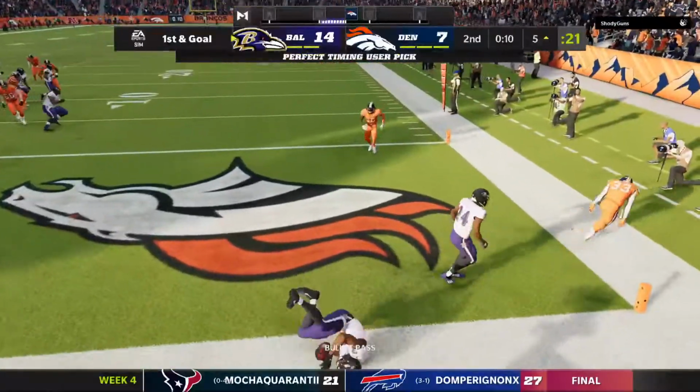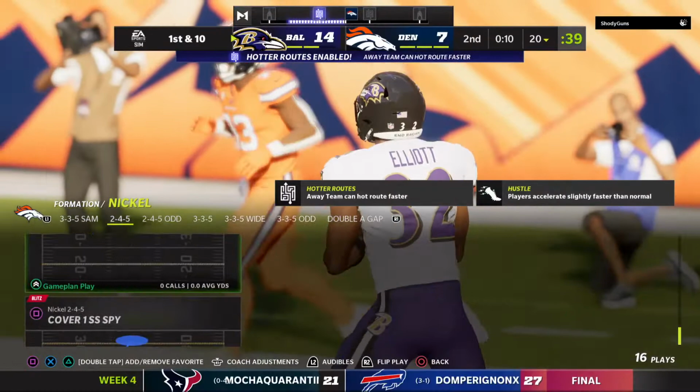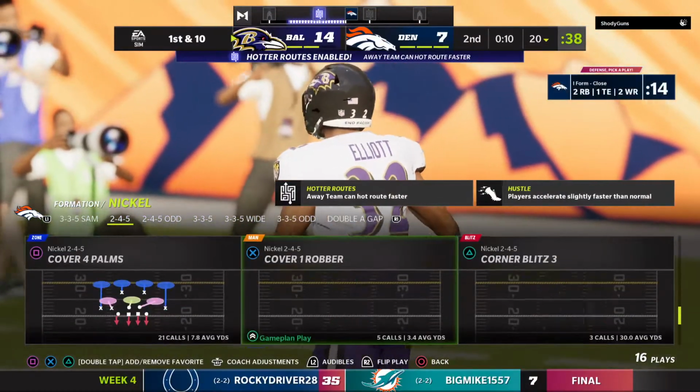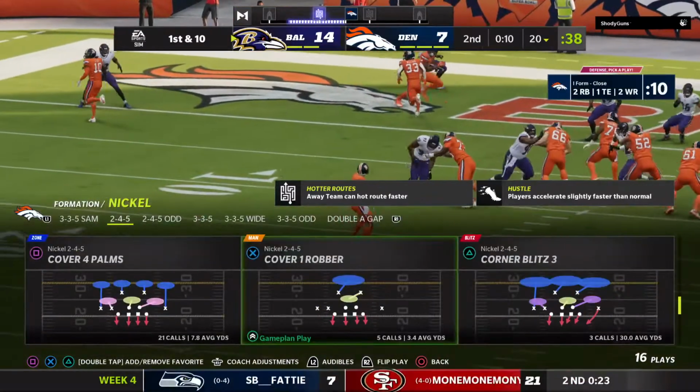And it'll be intercepted. Picked off by Deshaun Elliott. And the Ravens are going to take possession here. It's a touchback, and they'll take over at the 20-yard line.